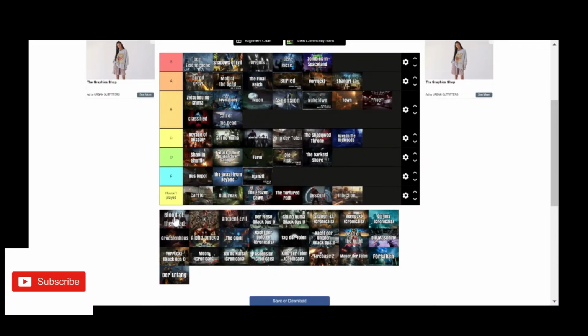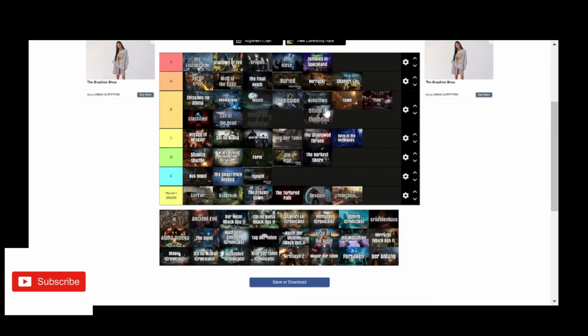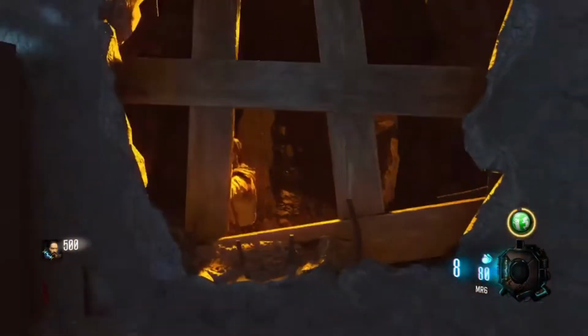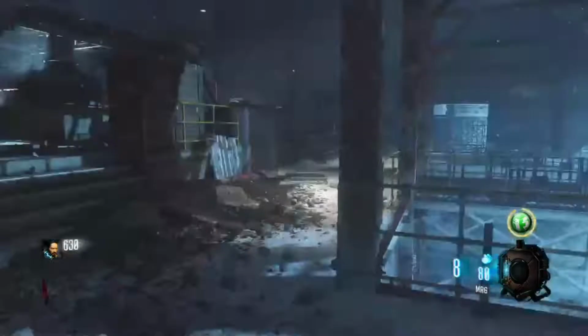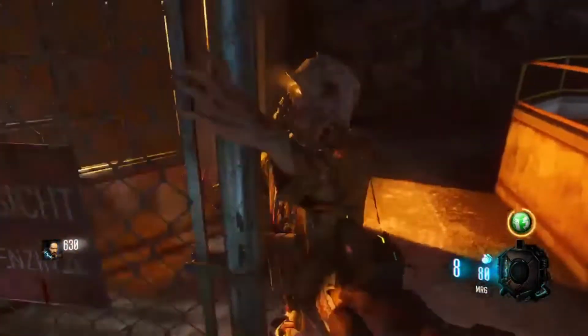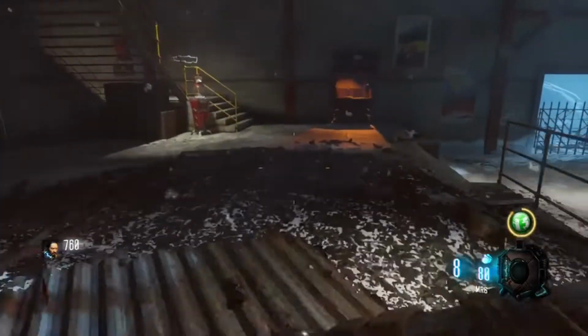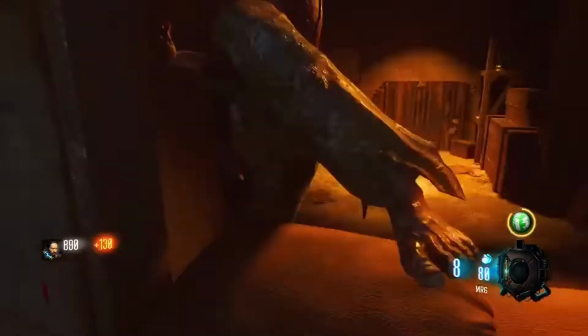Then we have Blood of the Dead. Controversial one for sure. In my opinion, Blood of the Dead is a great map. And I know a lot of people give this map so much hate because of the Easter egg and whatnot. But I don't hate it. I don't think it's as bad as people say it is. Is it a hard one? Yes, but I don't think it's bad.